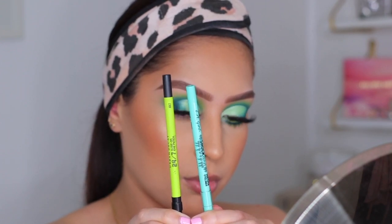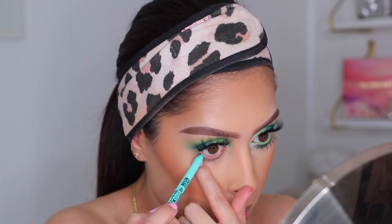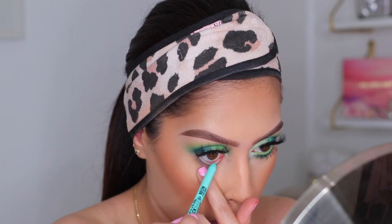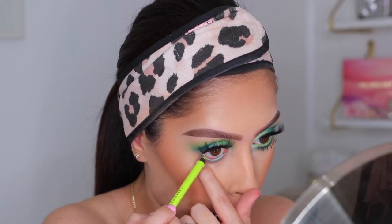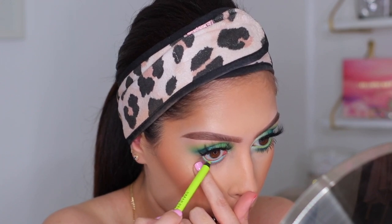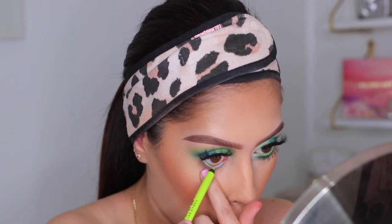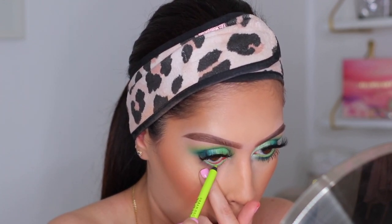I'm gonna be using these two eyeliners in conjunction. The first one is the LA Girl Shockwave Neon Liner in the shade Fresh. It is so beautiful, very pigmented. These are bomb and super affordable, but I wanted it to have a little bit of a green moment, so I'm going to go over it with the Urban Decay 24/7 Glide On Pencil in the shade Jolt. So these two mixed together, girl, beautiful. It is gorgeous. So let's move on to the shadow.